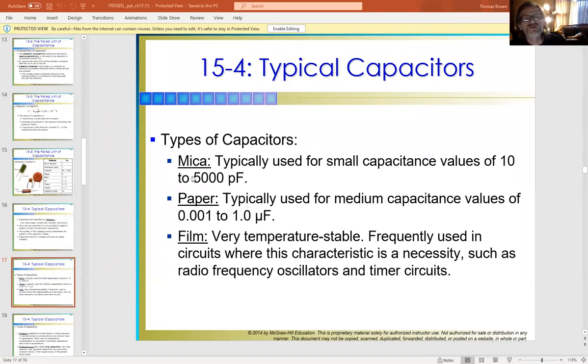So the most commonly used ones right here are the micas, the little round disc ones. Mica, mylar, and paper ones are cheap. Some years ago, and this is an interesting thing, the type of paper you use can be important. In the late 90s, a lot of our capacitors and such were made overseas, in different Asian countries. I'm not going to point fingers at any particular ones, like Taiwan and Japan, but no.